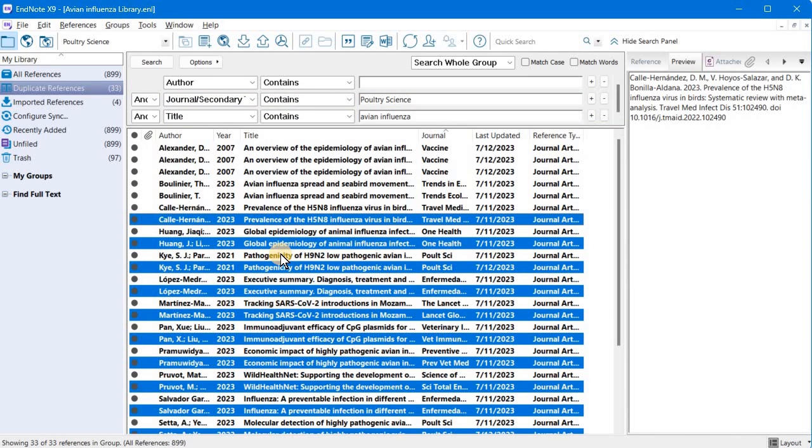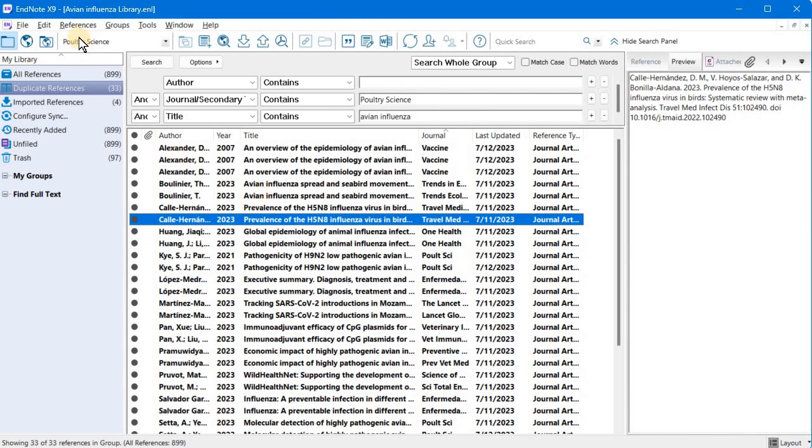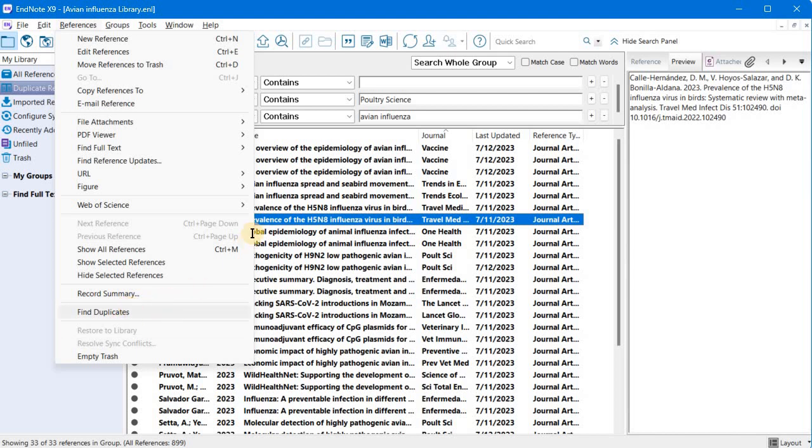Then here you will come to know that only the references which are duplicated are highlighted. For example, one reference may have duplicates or triplicates. One reference will be without selection, and the other one, two, or three references will be highlighted. Simply, I can press Delete on my keyboard, and all the highlighted references will be deleted. The second way is that I can cut these references from the library, but I think the better way is to use the Delete option from the keyboard.